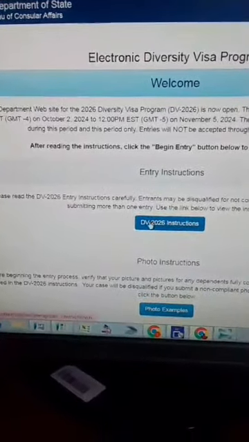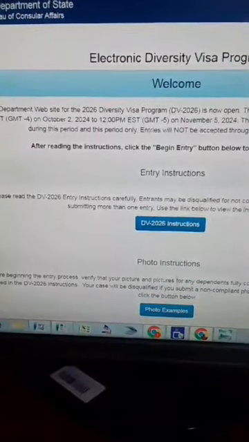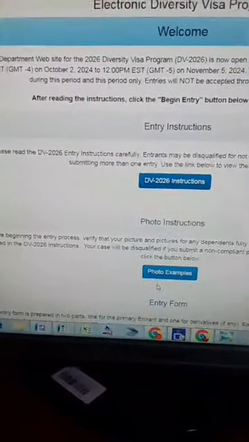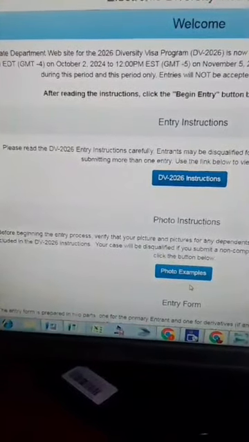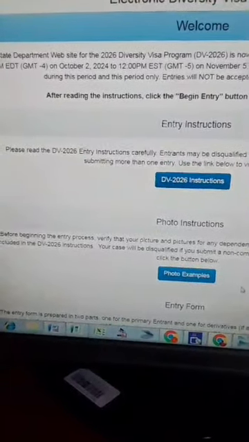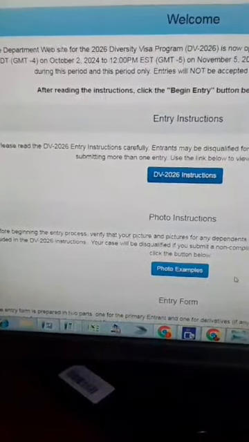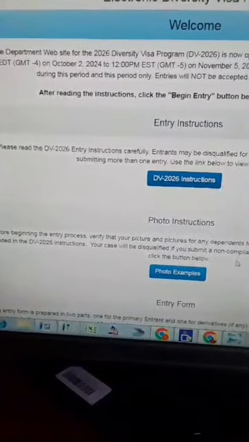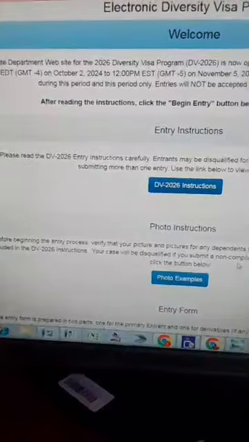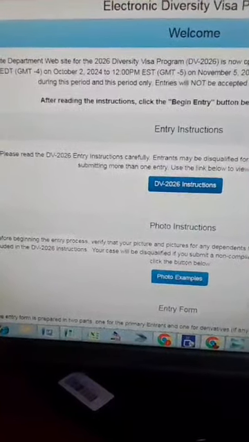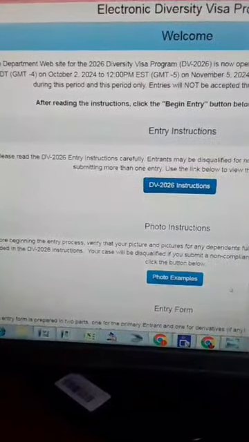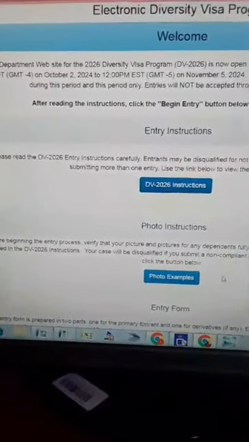There's the DV 2026 instructions. There's the photo examples. Remember, the passport photo is the main thing here. You should go to a good studio and get a good passport photo that fits the DV Lottery passport photo instructions.